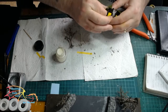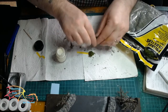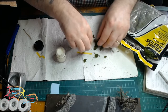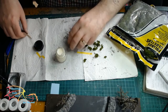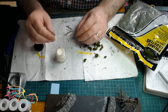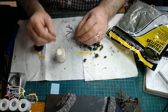So, as I said, this comes in clumps, and you can break it down as fine as you want. So it depends on the builder, what they want the tree for, and so forth. So you can have a fine foliage cover or a thick one. And all you do is put a little bit of PVA glue on the branch, like so. Put as much on as you think is necessary.